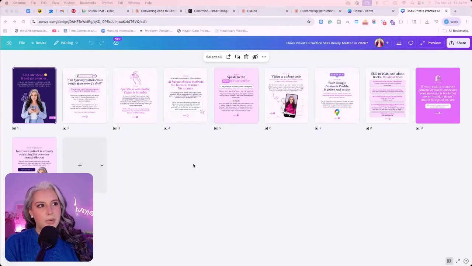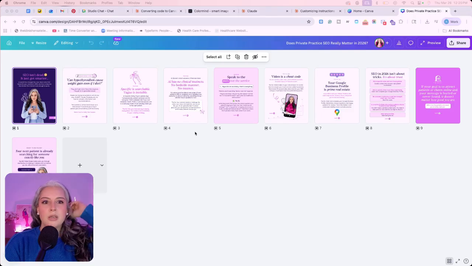Okay, so now we're inside my Canva account, my pro account, and this is one of the designs I made. I did make a couple. Essentially, they have a similar design and formatting. You'll see once I run Claude to make the content for me, I'm going to have to go in and make some tweaks and edits, but I think it took me no more than 15 minutes to make edits after it created all of it for me. And that's only because I'm a bit of a perfectionist, and I'm also a designer, so my brain doesn't let me just half do something.